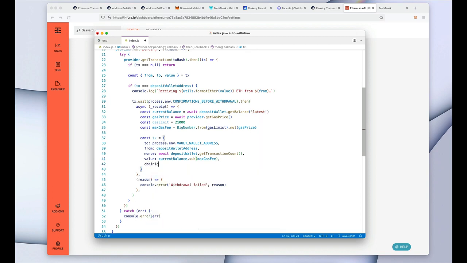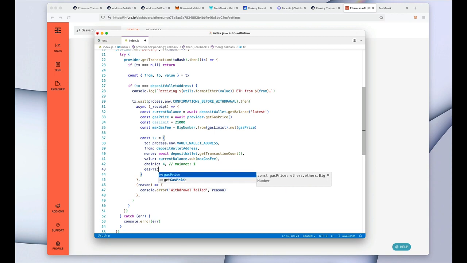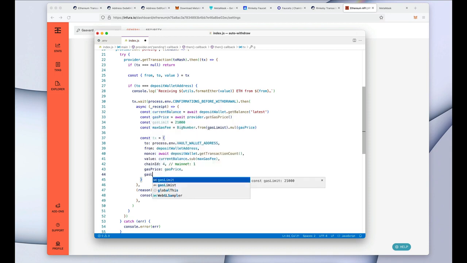Next, we need to set the chain ID, which is 4 for Rinkeby. In case you're using mainnet, this will be 1. And then after, we should set our gas configuration, which is going to be our gas price and our gas limit.